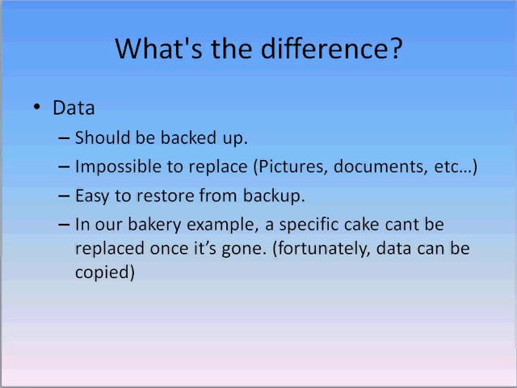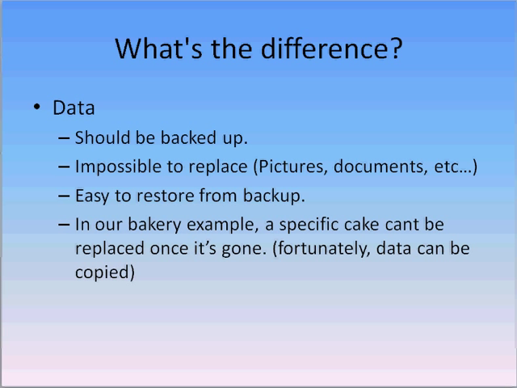Now data, on the other hand, by all means should be backed up. In a lot of cases it's impossible or at least very difficult to replace. And here's an example. If you have a resume that you've saved, if that gets lost, the worst case, you can retype the resume. The other extreme of that is if you have baby pictures, or pictures of a wedding, or pictures of a relative that's passed on, that data is impossible to replace. There's nothing you can do to get that data back.